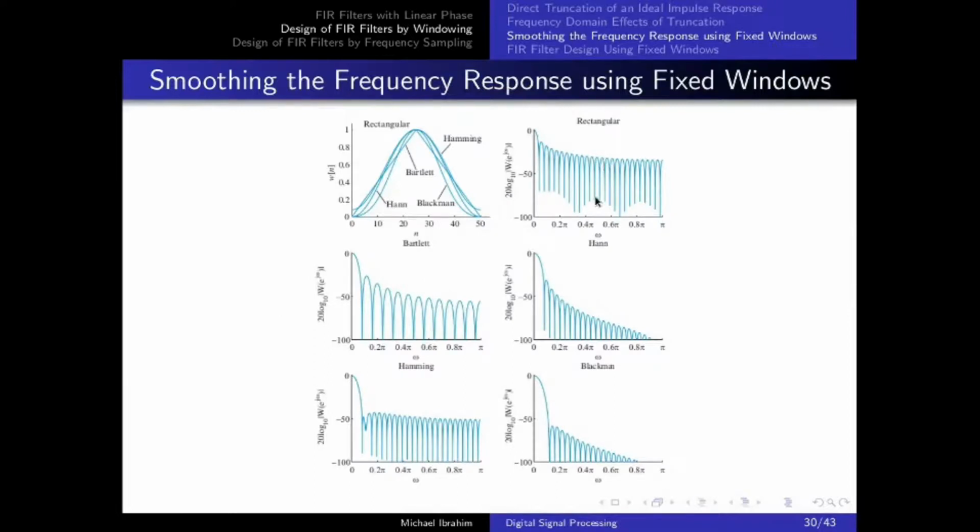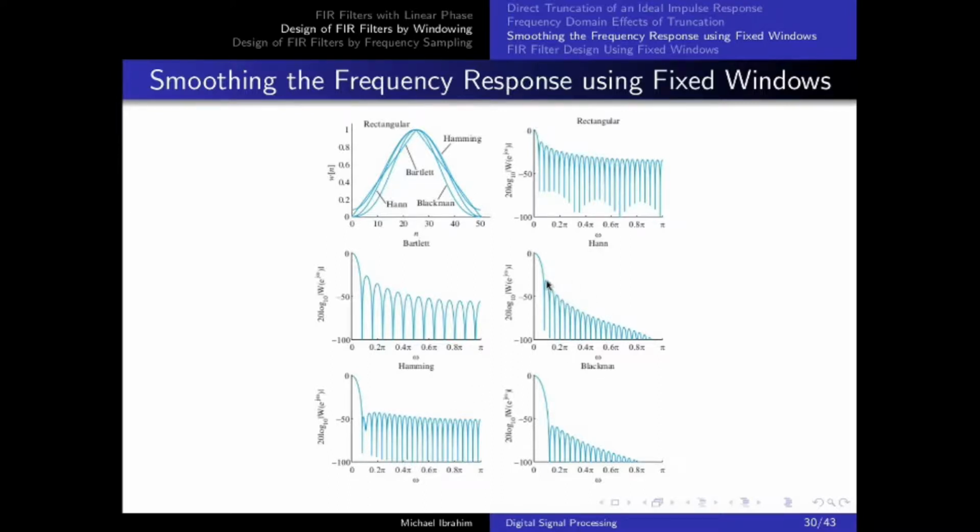So moving on, this is the spectrum of the different windows. As you can see, the rectangular window has higher side bands. This part of the spectrum, we call a side band. The side band is largely higher than minus 50 decibels, almost in the order of minus 25 or so. But the Bartlett window gradually approaches minus 50, so it provides better stop band attenuation. The Hahn window has better and better stop band attenuation, but it's not uniform.